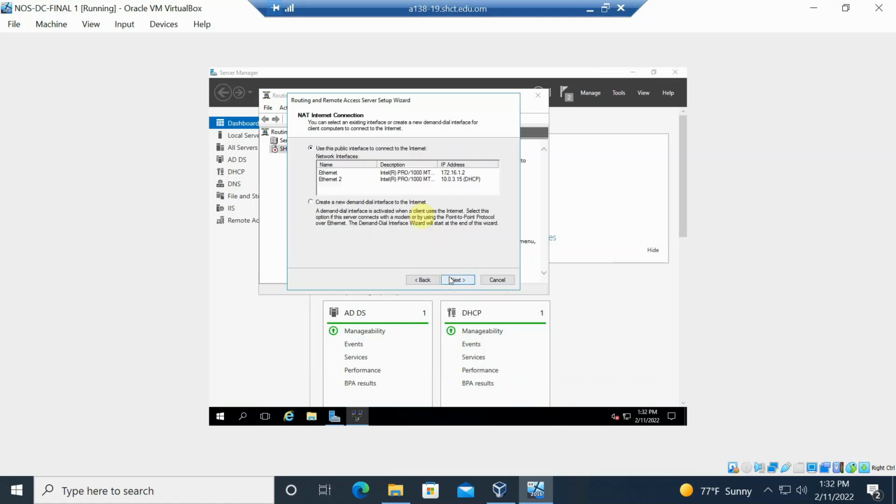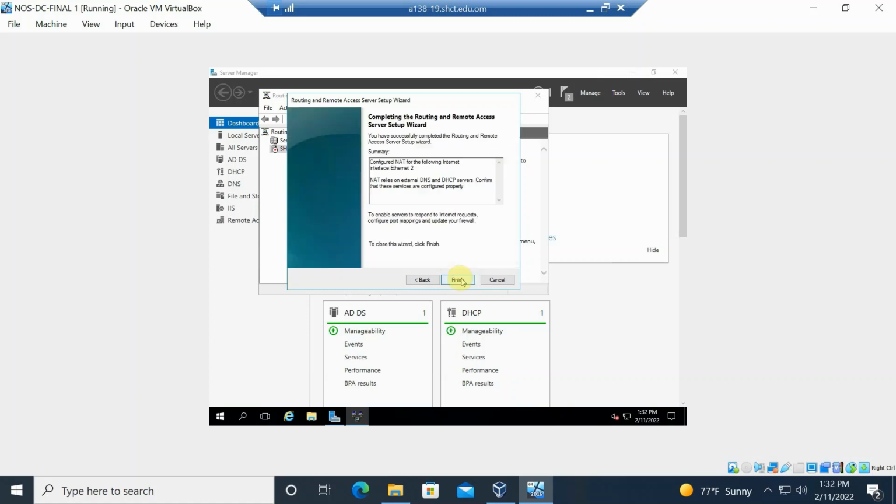Next, choose the new adapter you have made for NAT, Ethernet 2. Next, finish. Click finish and just wait for this activation.